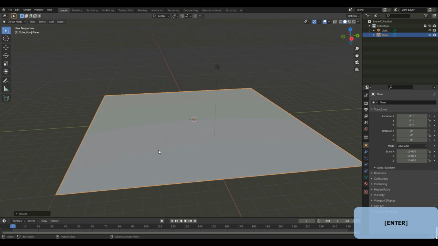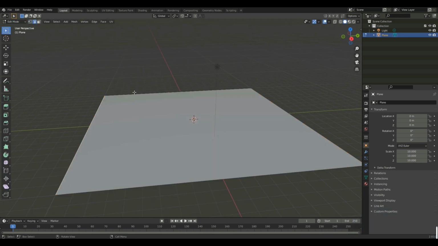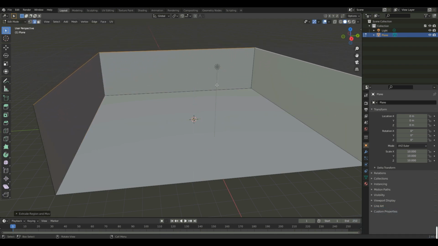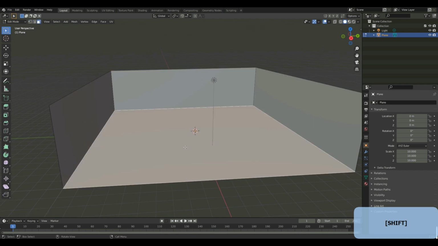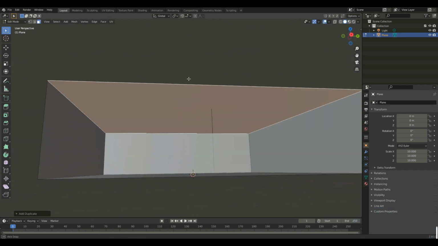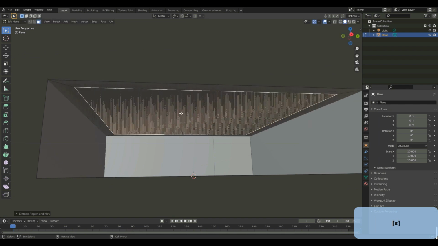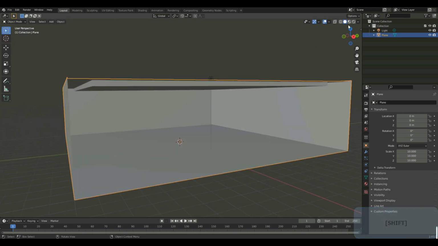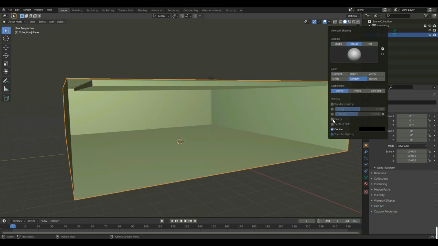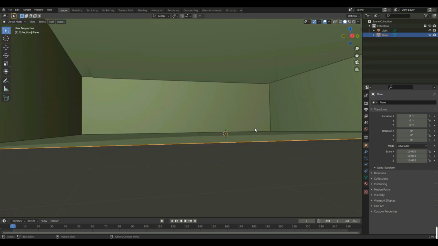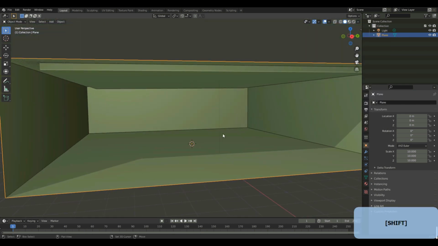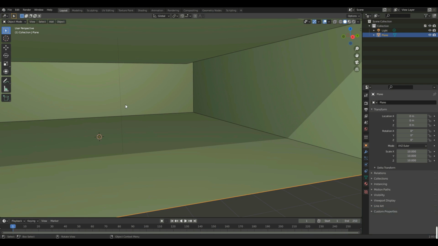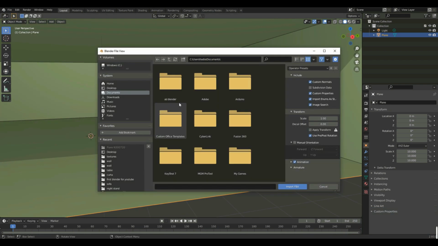So with the Shift A command, we create a plane and scale it up to our needs, and changing to the edit mode and selecting the edges and extruding them to 5 meters, 5.5 meters. And we are going to actually duplicate the bottom plane in order to make the roof, and extruding the roof down a bit, which is going to be our roof, and we are going to change the view to the matcap and choosing the random color. Also, don't forget to enable cavity and shadows in this section.